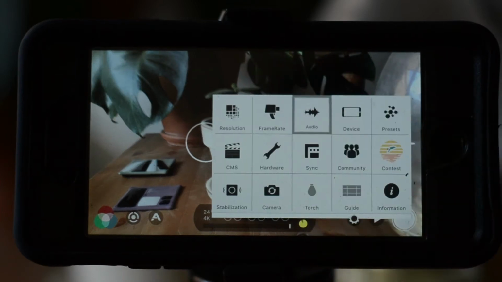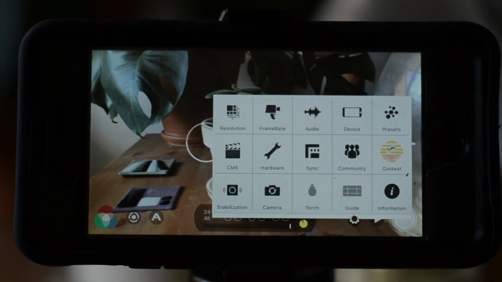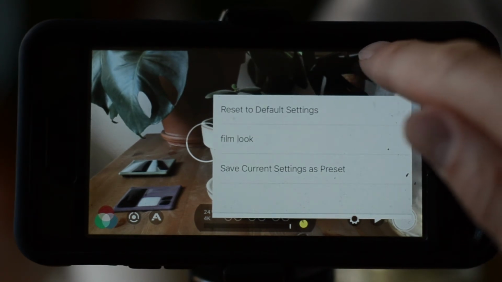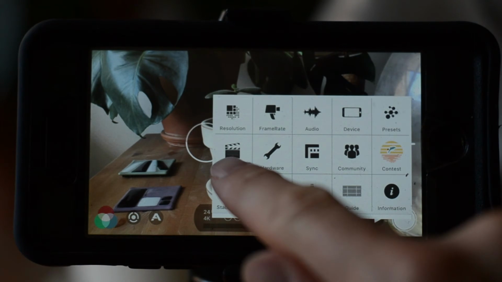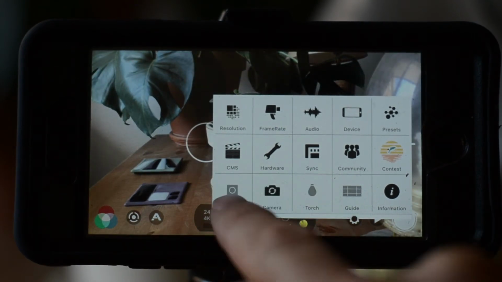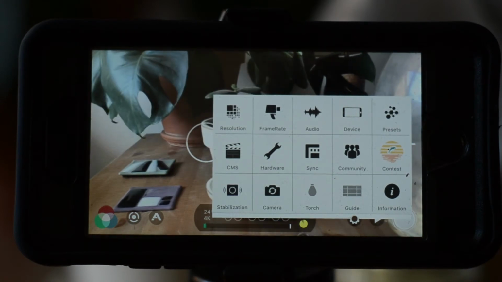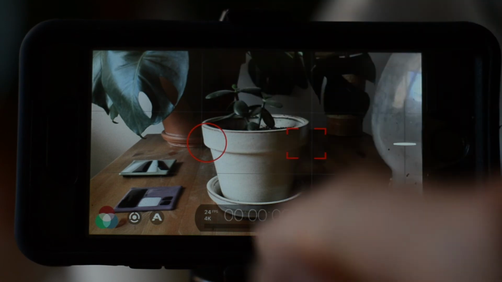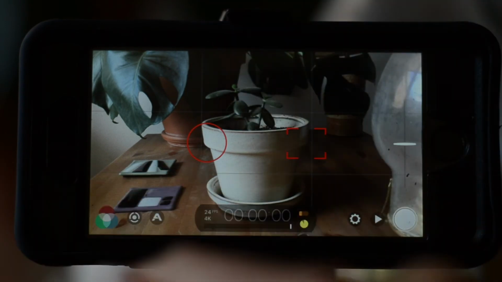These are the main settings we'll adjust, but there are a few more buttons to be aware of. You can use the Presets button to save your current settings or load a previous setting preset. The Stabilization button can be handy if you are shooting without a tripod, as it will smooth any hand tremors that can cause your image to jump. And finally, the Guide button will give you a handy rule of thirds grid to help your composition.